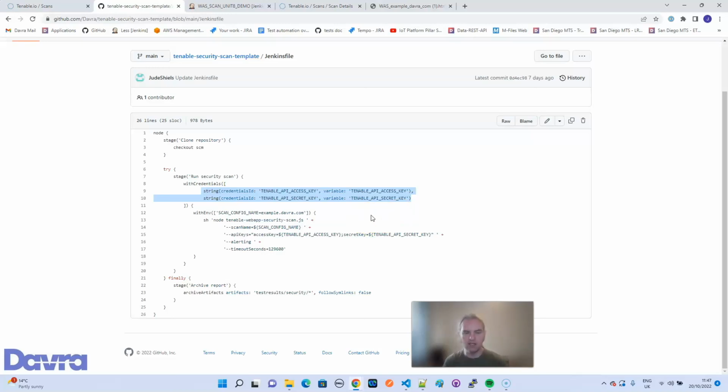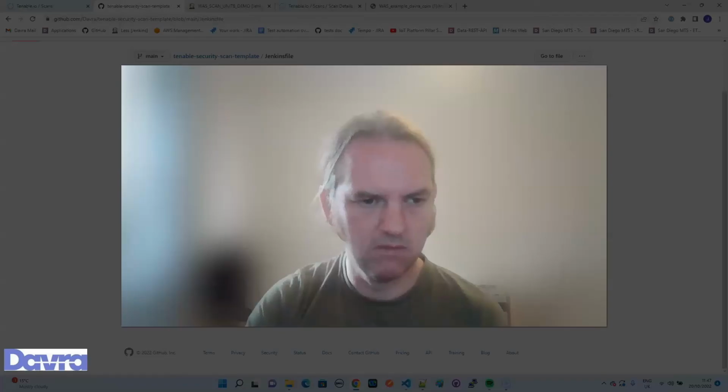We have these stored inside our Jenkins managed credentials. They're picked up from there. And then basically the scan config name, and we have some alerting and a timeout there as well. And then finally down at the end we're asking to archive the reports. Those are the exported JSON files that we have in the Jenkins pipeline.